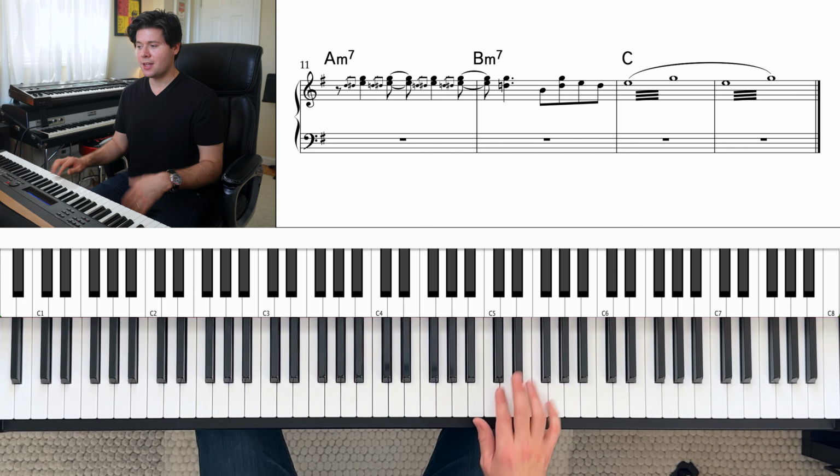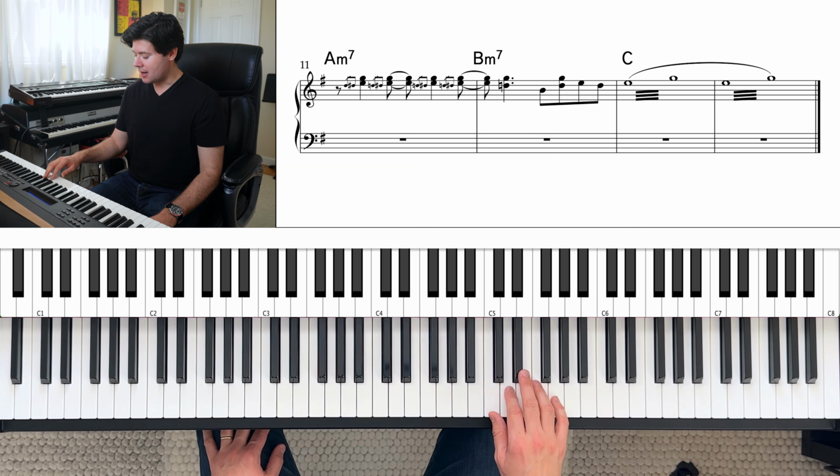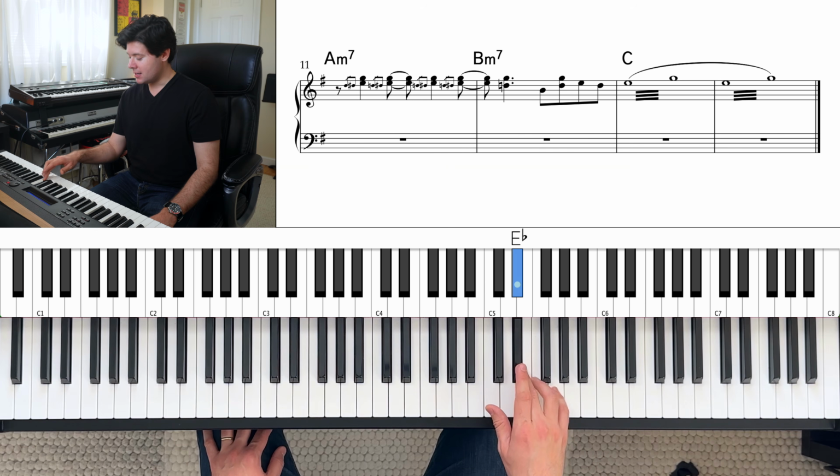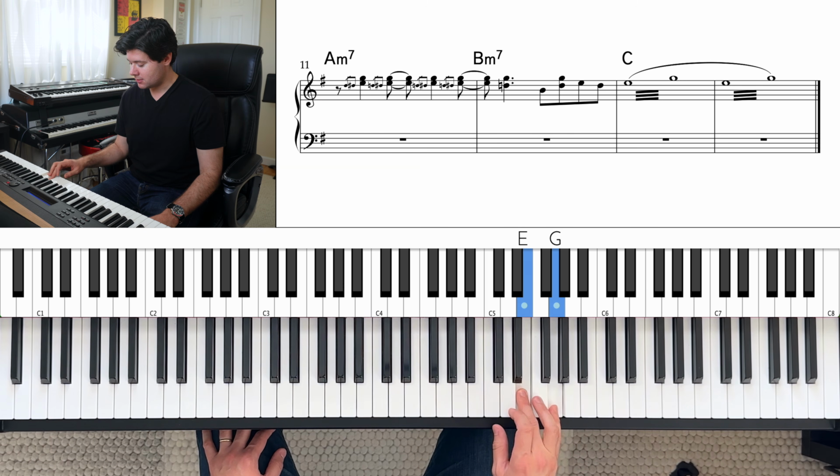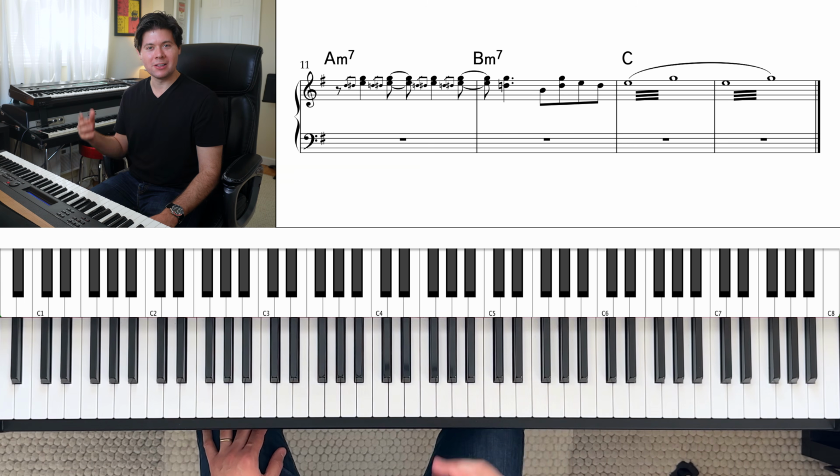So after the little 8th rest, I would do this. I would do D with the 2nd finger, D sharp with the 3rd finger, and then slip down to 3 on E, 5 on G. So it looks like this. It's supposed to sound a little bit messy.